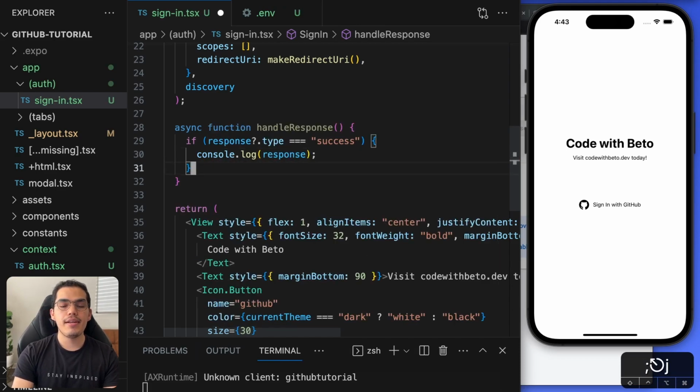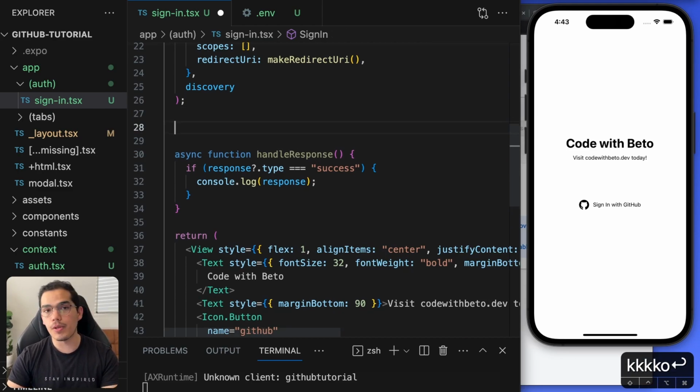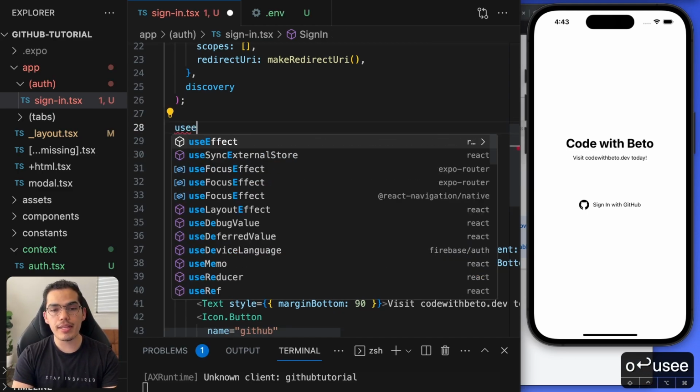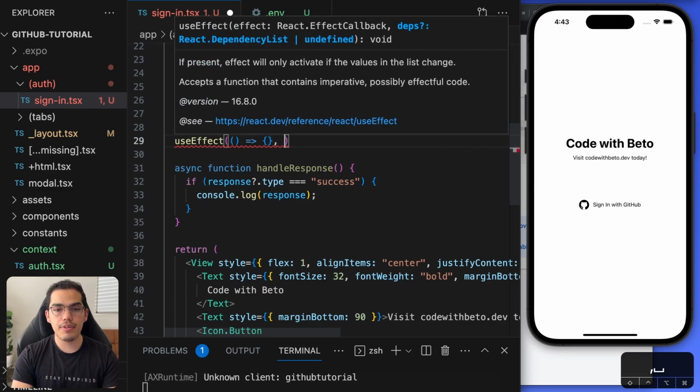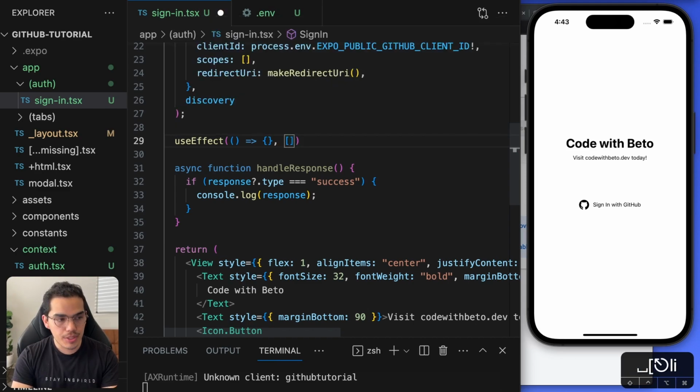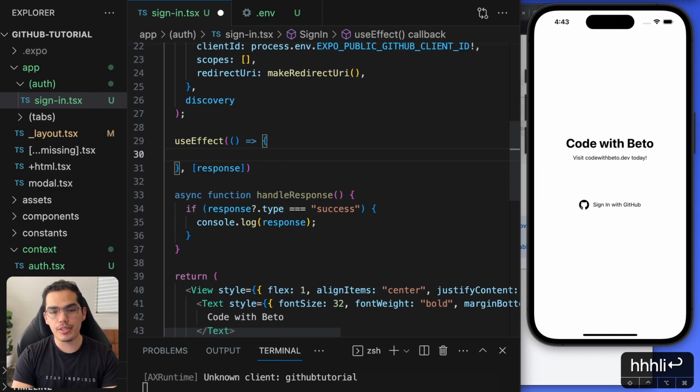All right. Now we need to call this function every time that the response changes. So we can do that in a use effect. So I'm going to use this use effect, and the use effect is going to be running every time that the response changes. And what I want to do here is just handle the response. That's all we need.